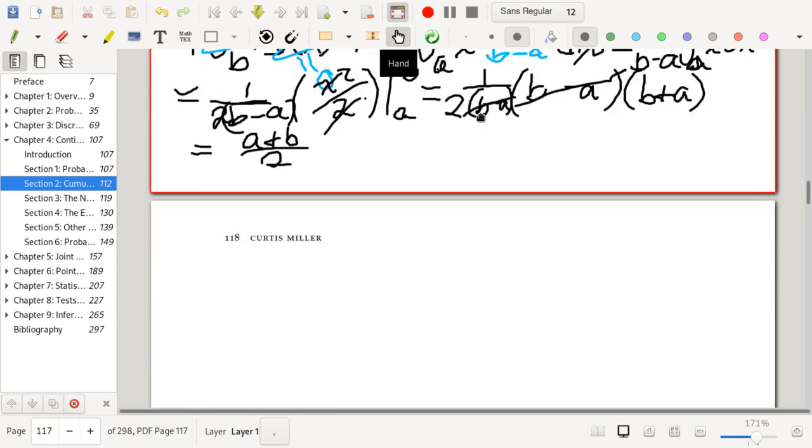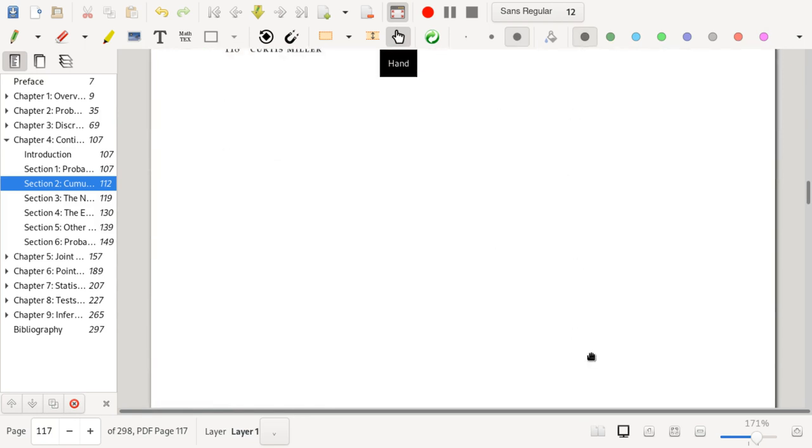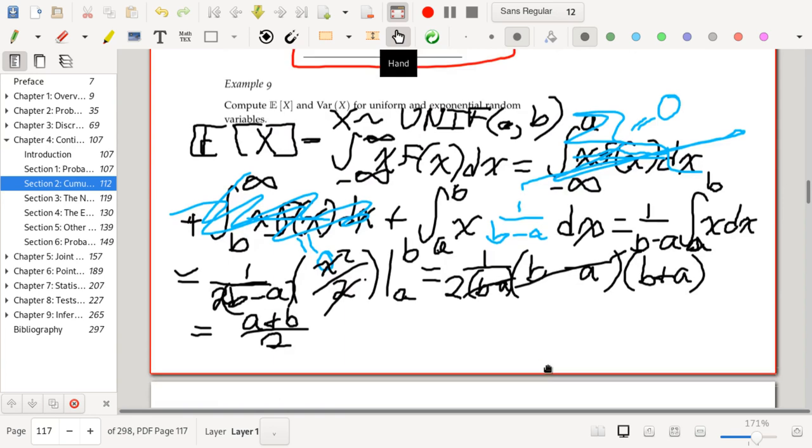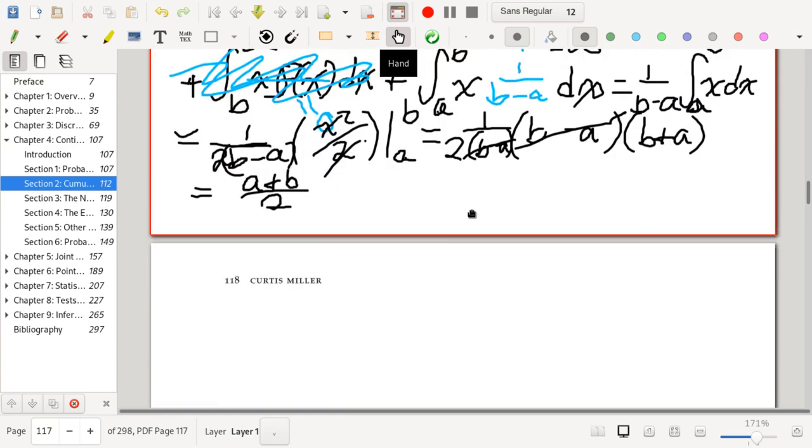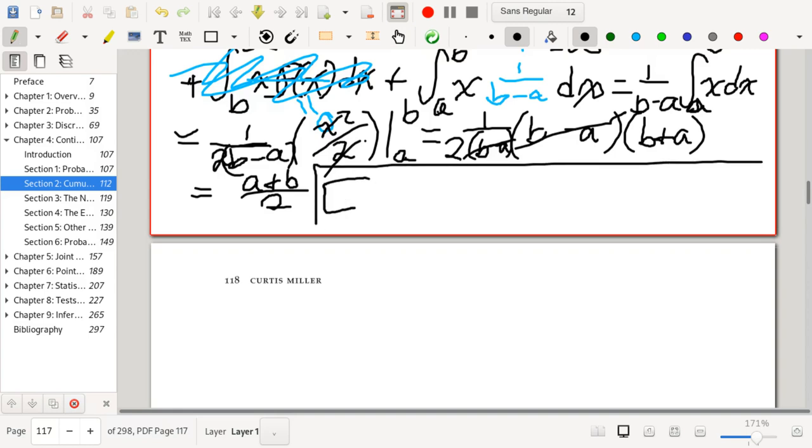That's because we also need to compute the variance. You know what? How about we go ahead and compute the variance of a uniform random variable? Which means if we're going to use that shortcut formula, we need to compute the expected value of x squared. The expected value of x squared is going to be... All right, this time I'm going to cut to the chase and say this is going to be the integral from a to b of x squared over b minus a dx.